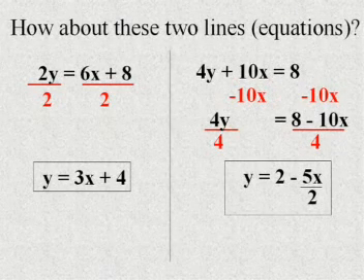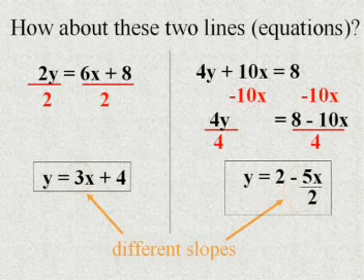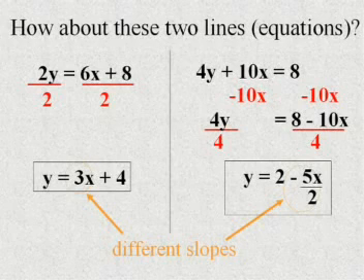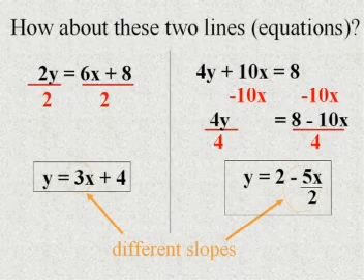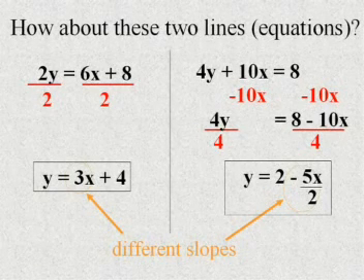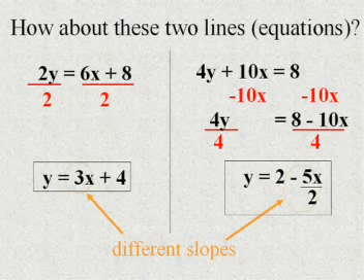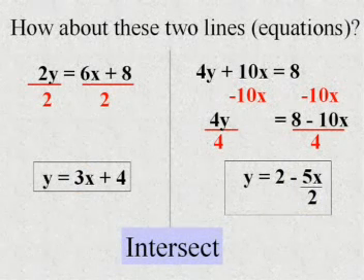Now that looks difficult, but if you think about it, all that matters is that the slopes are different. As soon as the slopes are different, 2 lines that have different slopes, considering the lines go on forever, they have to touch. They may touch in heaven or hell, but they have to touch. And if they touch, they intersect. They intersect in 1 point.